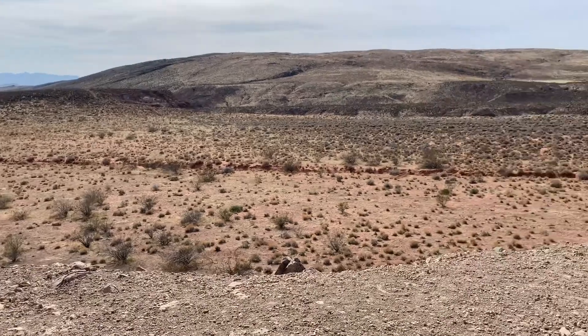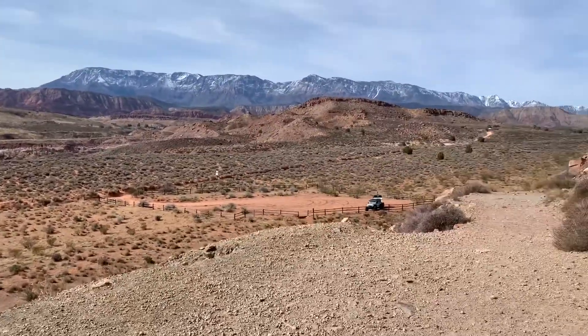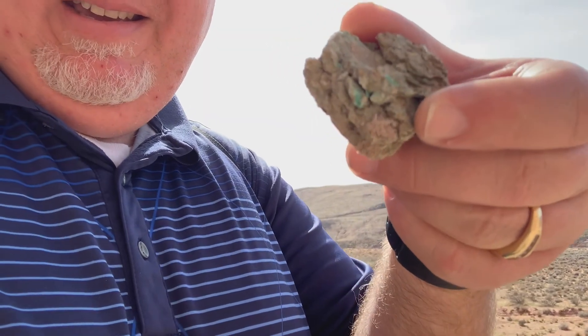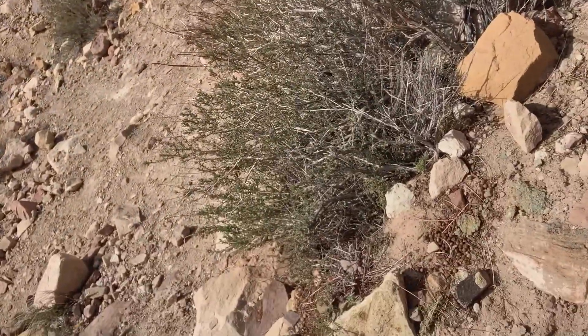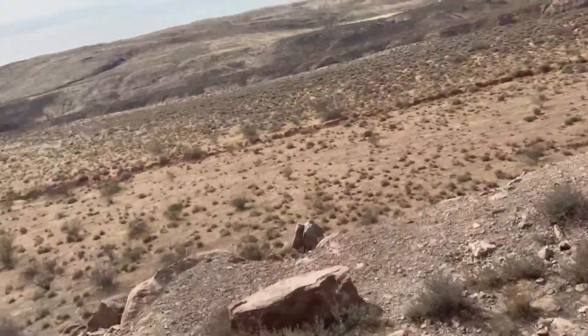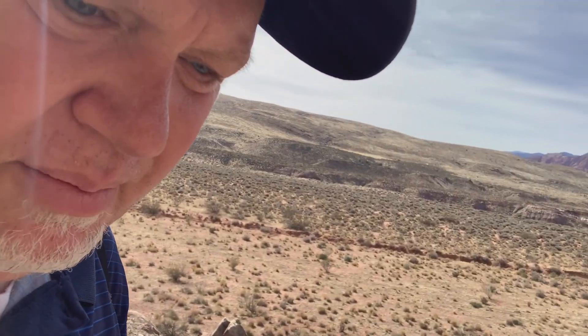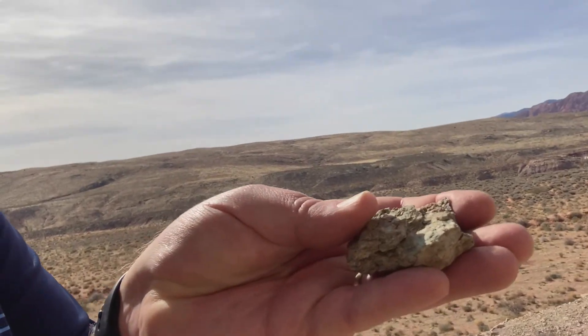Hi Sherry, nice neck collar you got there — just in case you get COVID up here. It's a nice view up here. So we're up here on the top of the hill and found this rock. You can see right there the green — that's copper. There's some more of it, I found more traces down there. Silver's usually blue when you look for it, but this one's copper. It's just flaking off in my hand right now.